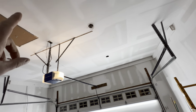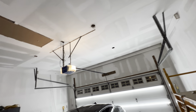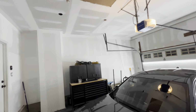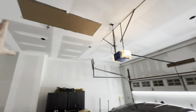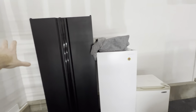The ceiling is what I'm most worried about because obviously it's black and I wanna make sure it's done very well because I don't want it to look splotchy and just kind of out of place. So I'm gonna take my time with that. We'll see how many coats it takes to get everything properly coated and looking right. But once that's done, I can finally get the lights up, get that all wired up, and I'm really hoping to have all that done before the new cabinets come in.